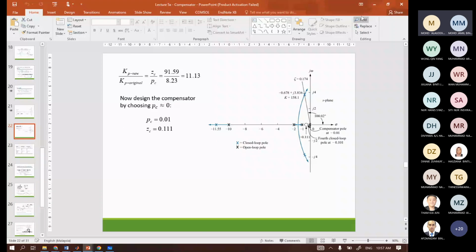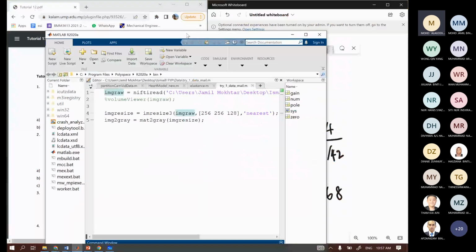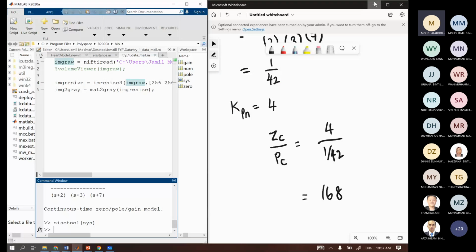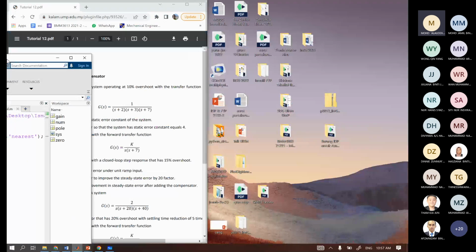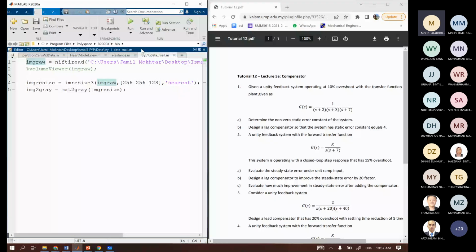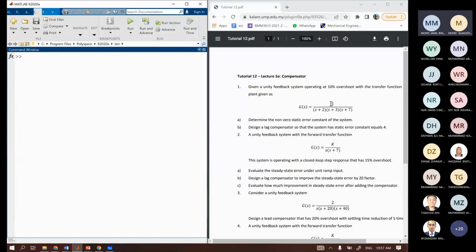Okay, so let's do this on MATLAB. Firstly, we need to write the transfer function for this in MATLAB.